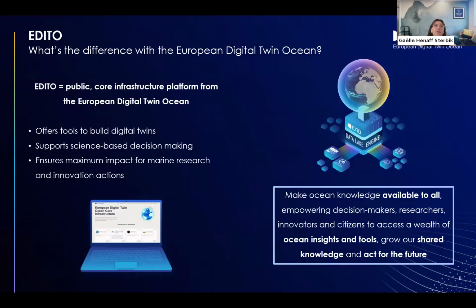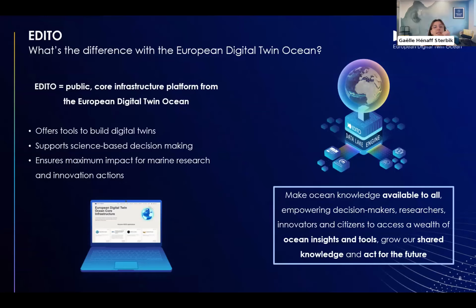So what's the difference between the European Digital Twin Ocean and EDITO? EDITO is the public core infrastructure platform for the European Digital Twin Ocean. It offers tools to those building digital twins to co-create the European Digital Twin Ocean. And it supports science-based decision-making and ensures maximum impact for marine research and innovation actions.